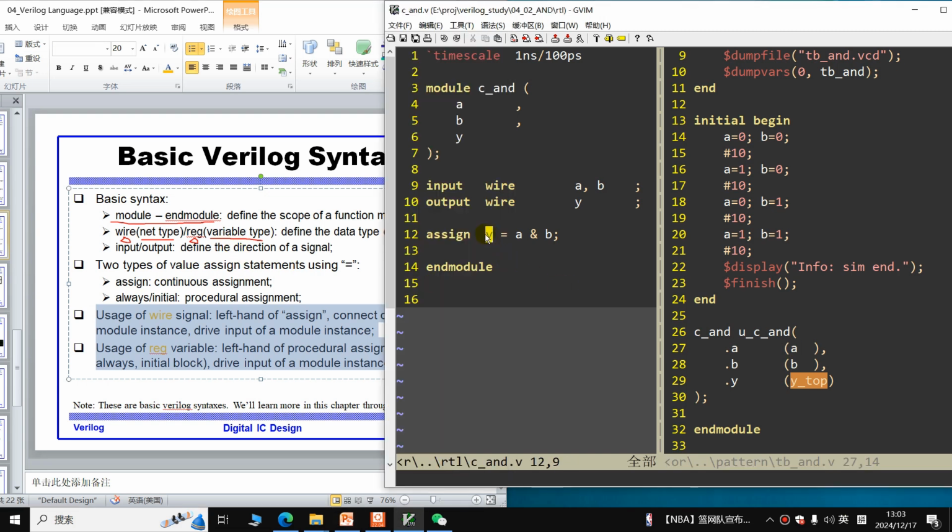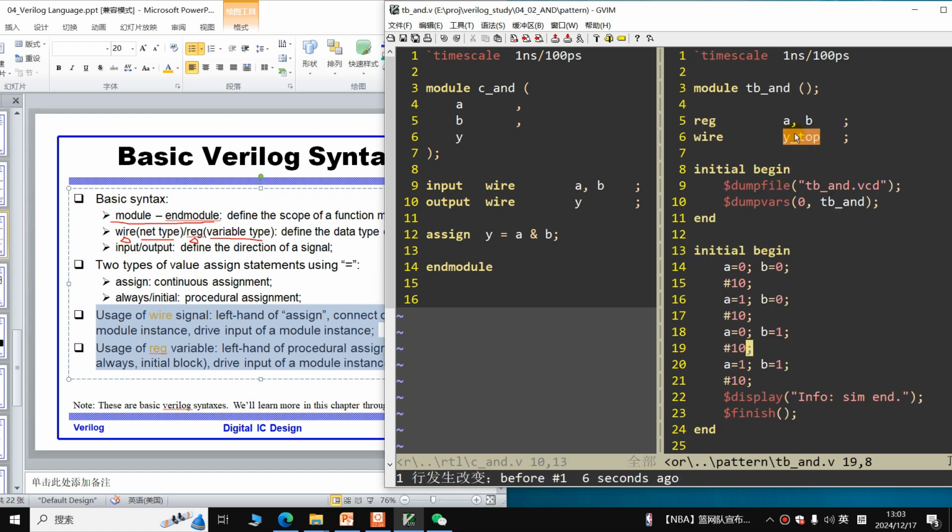So here you can't define it as reg type. If you write so, it will give you a syntax error when the code is compiled. And here you can't define it as a variable type. If so, you will get a syntax error.